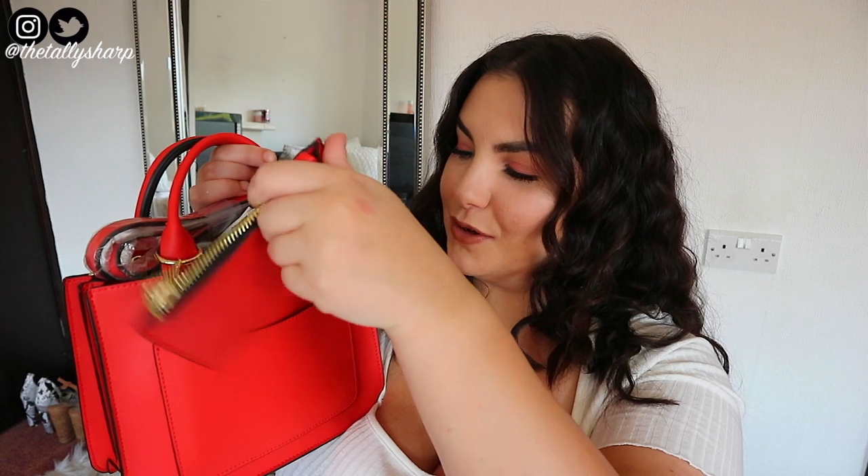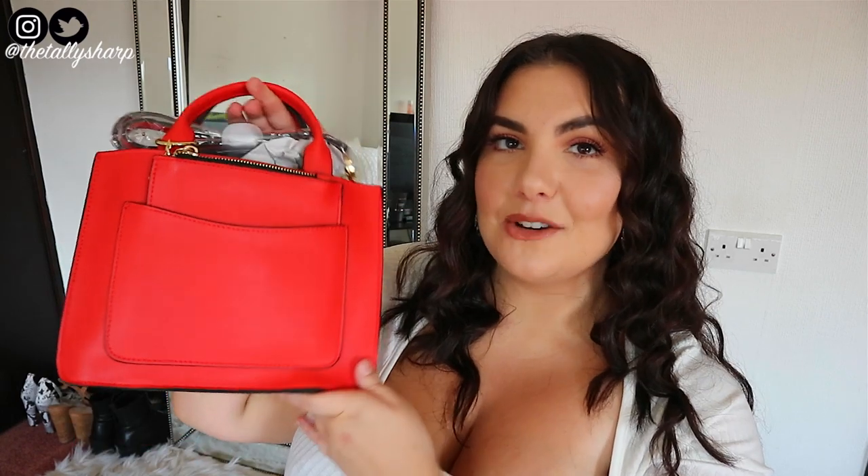Next I got this cute little bag for £16 — it's kind of a coral red color. It's so cute and it's got a little touch of bling on it. It does have a strap so you can wear it over the shoulder, hold it as a clutch, or carry it by hand. It also attaches to a little purse with a pocket inside — very handy. The bling looks a little glam but it really adds something to the outfit.